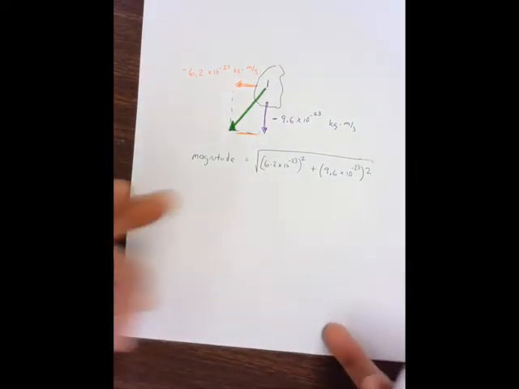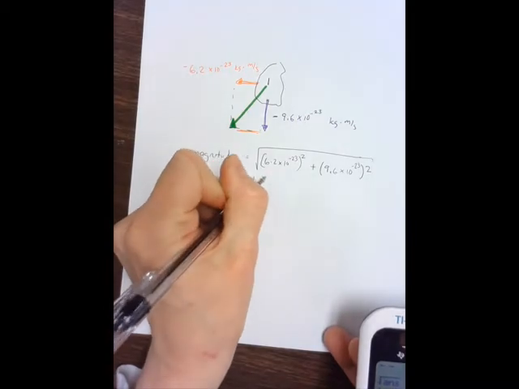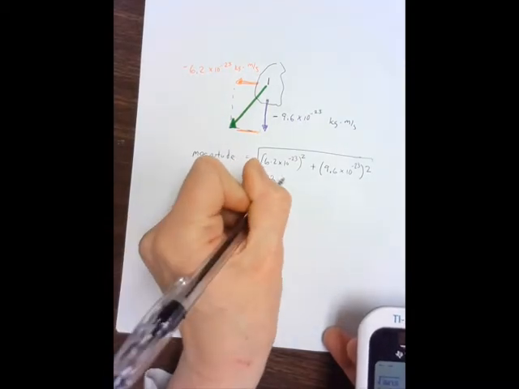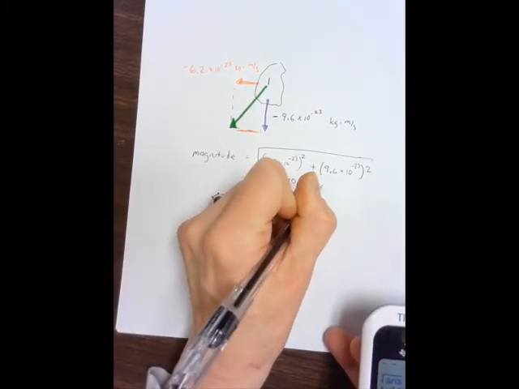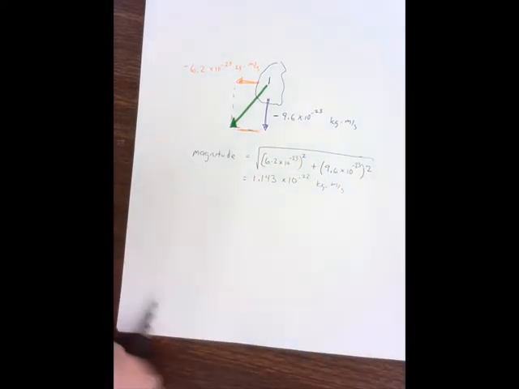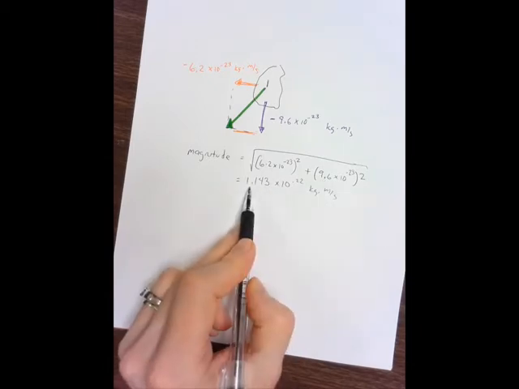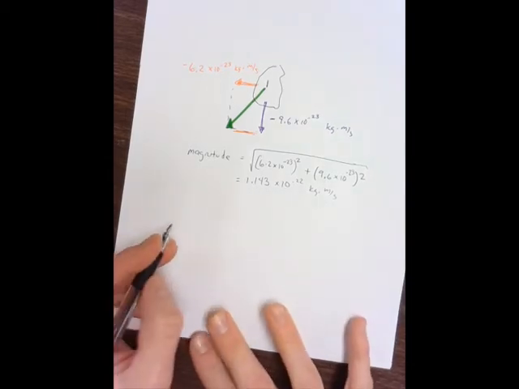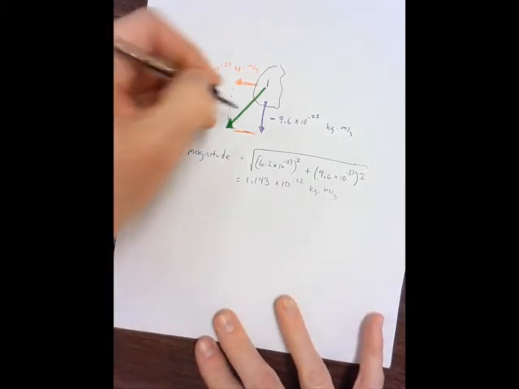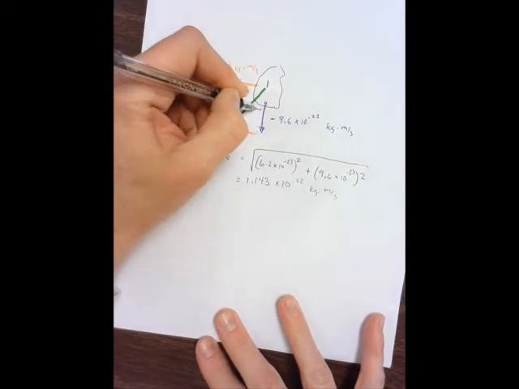So my magnitude, 1.143 times 10 to the negative 22 kilogram meter per second. And then I really have included way too many digits, right? These only have 2 sig figs, so it should be 1.1 times 10 to the negative 22. And then the direction, so maybe I'll go by this angle here. So this is theta, if I define it as such.